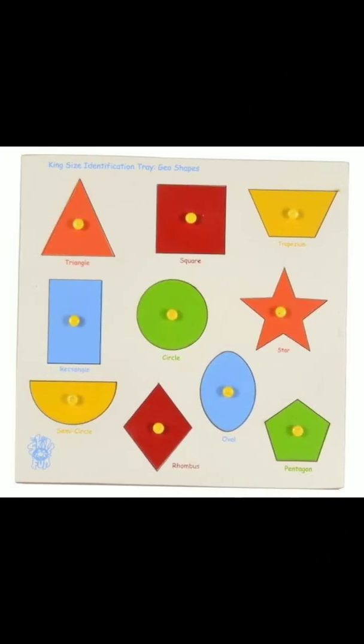Students, today we are going to do the theme that is shapes. And our today's topic is star shape. We learn about the star shape. In this topic, we learn about how we make the star shape, and also do some activity.